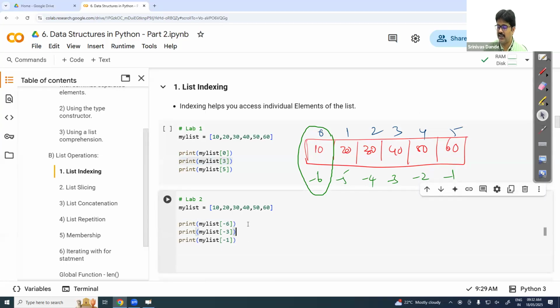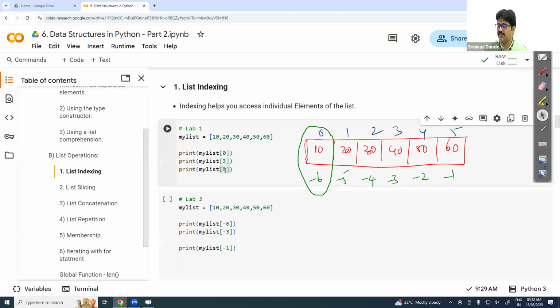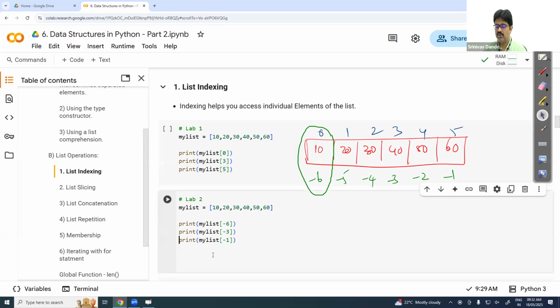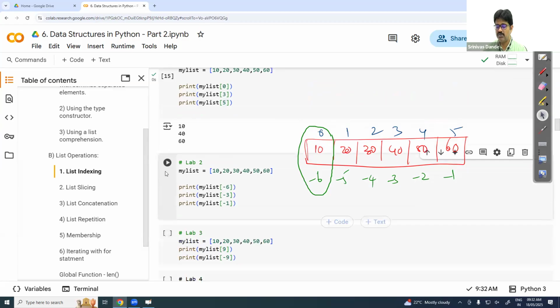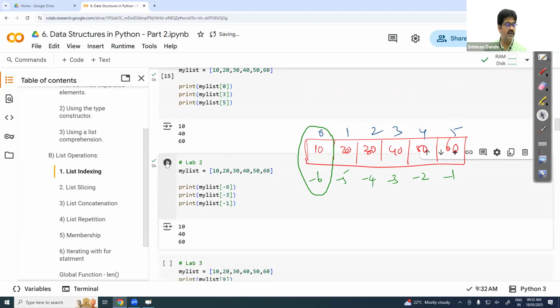Negative -3 is correct. Next, 5 is the last element, and here it is -1. So see, the output of both are same, right? Lab 1 and 2, 10, 40, 60. Lab 2 also, 10, 40, and 60.